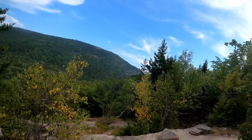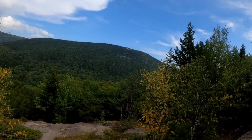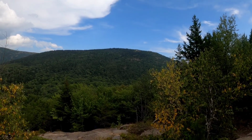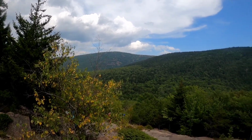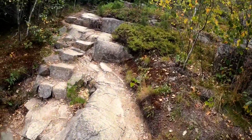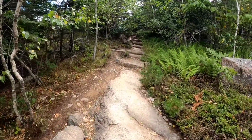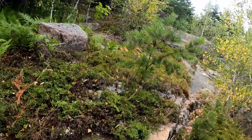Oh man, yes, so there's Cadillac Mountain. We'll be up there probably Friday morning, catch the sunrise, head up there and then do some of the sand beach area, I think. Gorgeous out here. This is a fantastic little rock climb here on North Bubble. Again, man, National Park Service, they make it almost too easy.